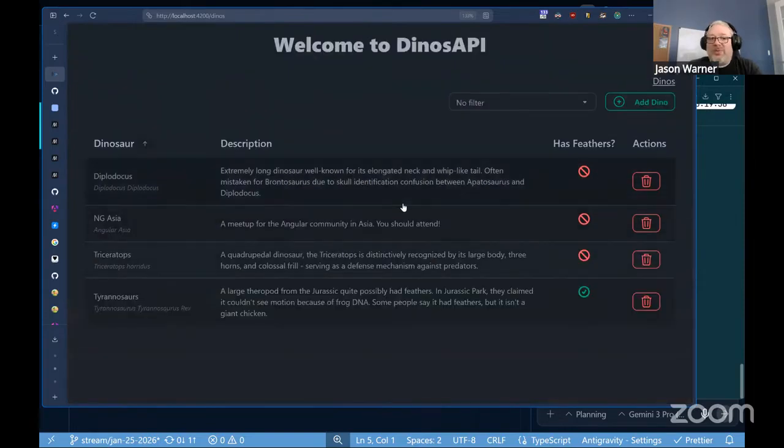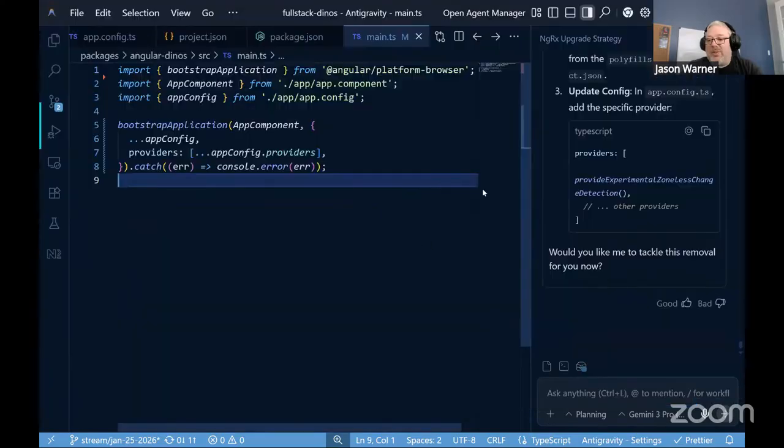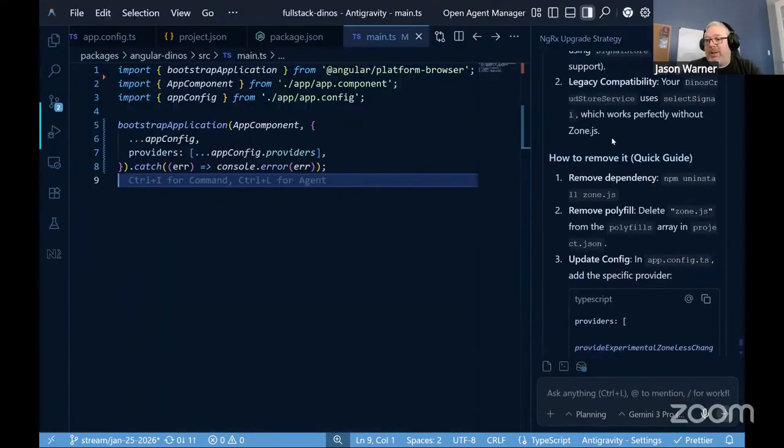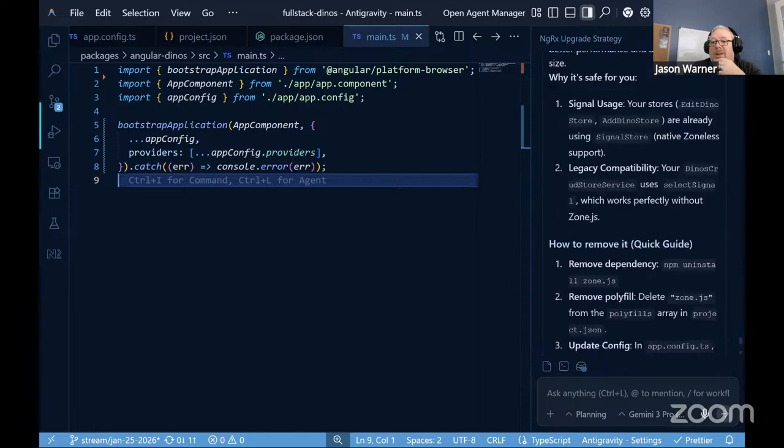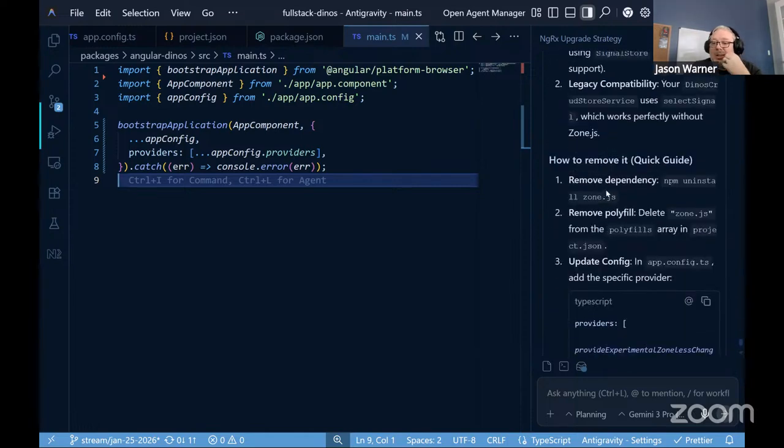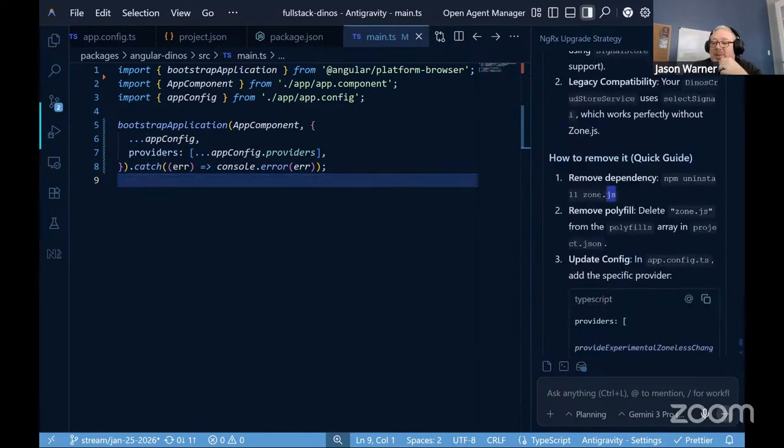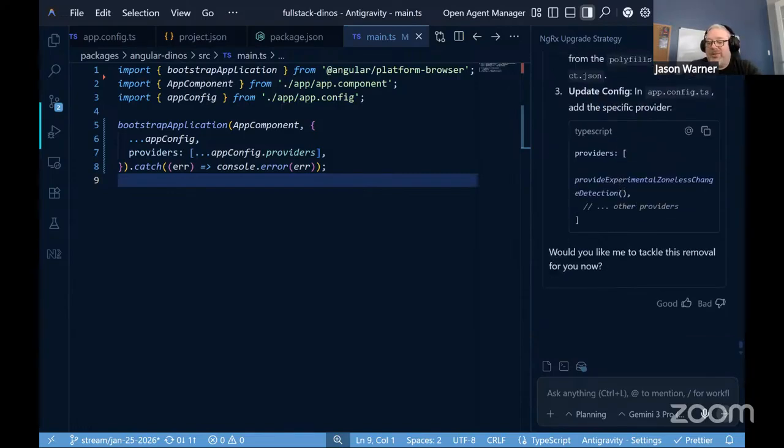We were able to remove zones, and we were able to do it largely with the help of Gemini. I think this npm uninstall is coming from Gemini. Gemini doesn't recognize that we're using Yarn.